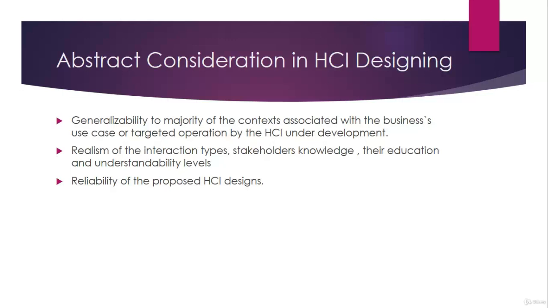Abstract considerations in HCI designing. What are the high level aspects that you should think twice about when you are designing an HCI for a particular business context? You might be proposing the HCI for a specific niche area of the business, but that might not be adequate. You need to get the complete picture. The whole picture might be important for you to design flawless and effective HCI interfaces. So only considering the niche area is inadequate. You need to have a generalistic opinion about the complete picture.